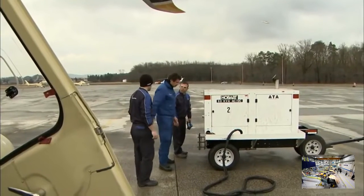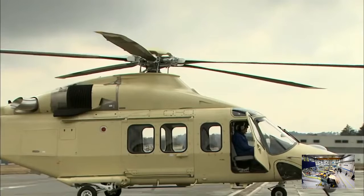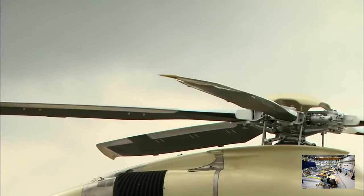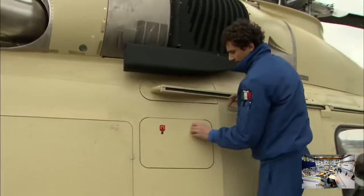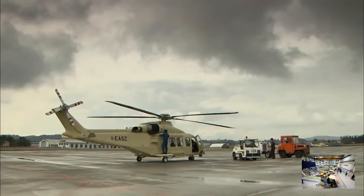Switching on for the first time is always a tense time. Test engineer Gianluca Frattini needs absolute confidence in his colleagues that have designed and built this complex machine. He carries out all the standard pre-flight checks that any pilot would do before a flight with extra care.